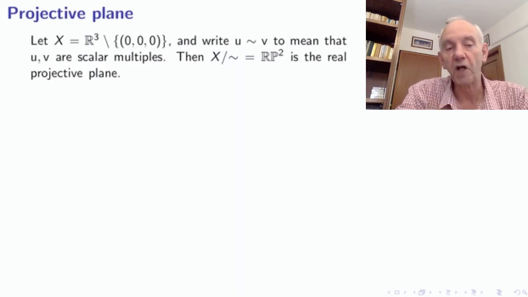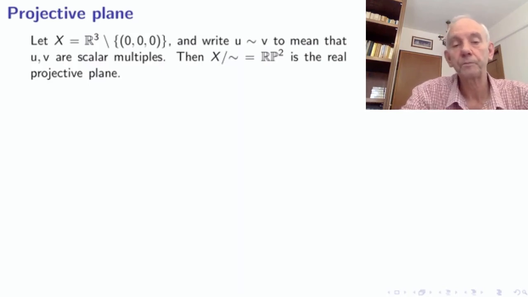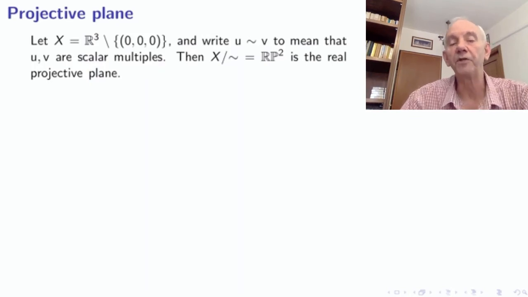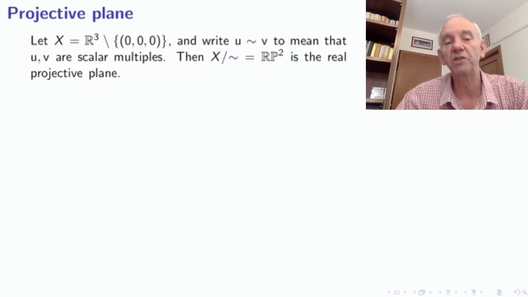Or if you started with R n plus 1, the set of equivalence classes will be the so-called n-dimensional projective space. So that's another way you can define the projective plane. I started with the two-sphere. Well, you could also just restrict this construction to the two-sphere. Then to say that two vectors are multiples, you don't have much choice, because if they already have unit norm, they're either equal, u equals v, or u equals minus v. So that's the previous definition I gave. It's completely equivalent. So this gives us the real projective plane.